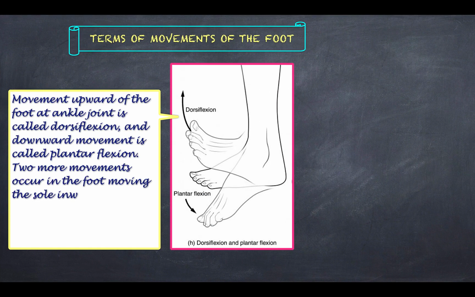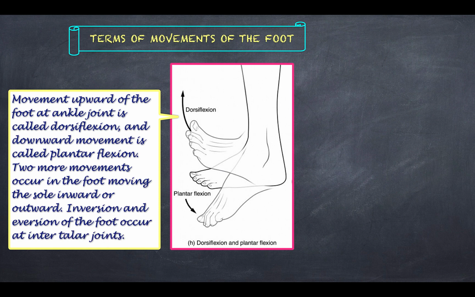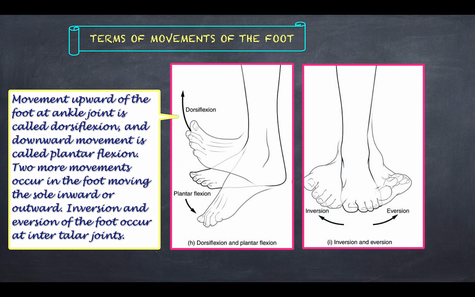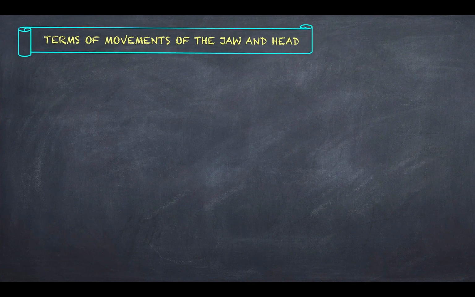Now the foot also, at the ankle joint, we do movement upward and downward, and again we are calling it flexion, but it is dorsiflexion towards the dorsum upward, and plantar flexion when you are flexing it towards the plantar surface of the foot. But another movement is here also. This is occurring at joints which are not the ankle, they are the intertarsal joints, and they have different names, and we will be learning it when we do this movement with the lower limb. Inversion, your sole faces inward, and eversion, the sole faces outward.